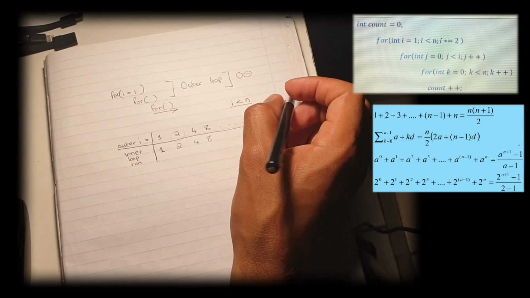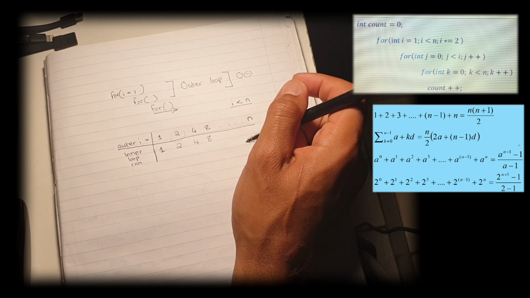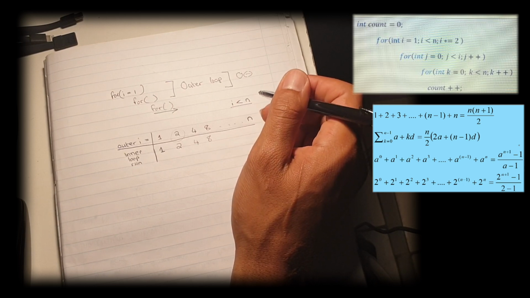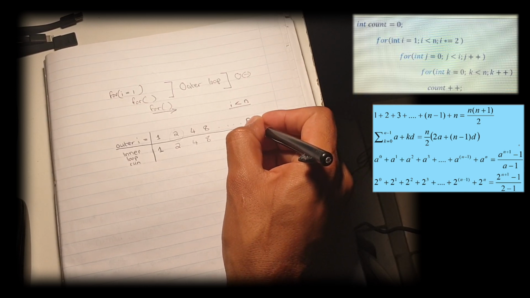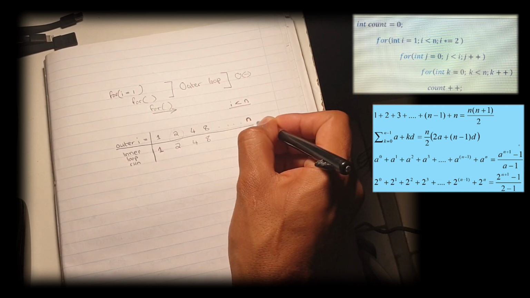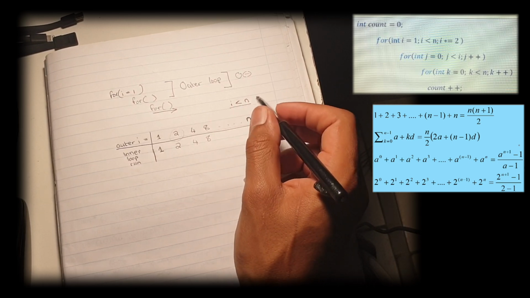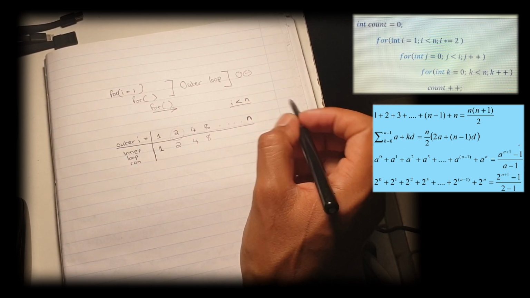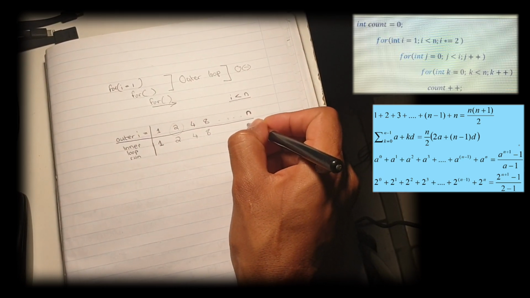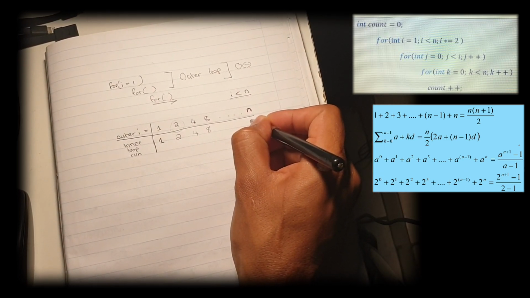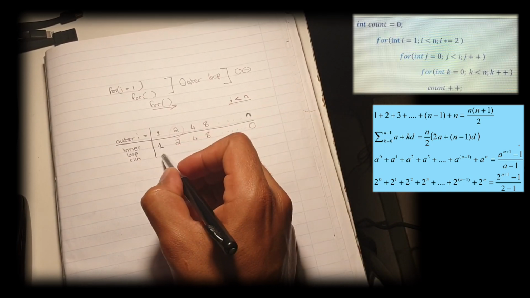But remember, you have constants. That's going to be a difference in constants. What do we do with constants in the end? We're going to get rid of constants. So we can say that the last item, the worst case for this, is going to be n. Not exactly n, but i is going to be as close to n as possible, right? That's what an upper bound is. Likewise, we're going to have something similar up until some number. But you see a pattern here.